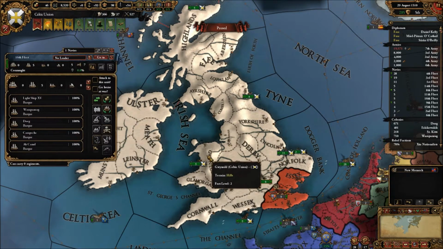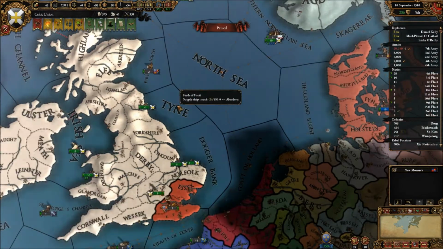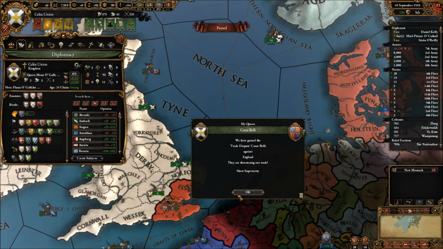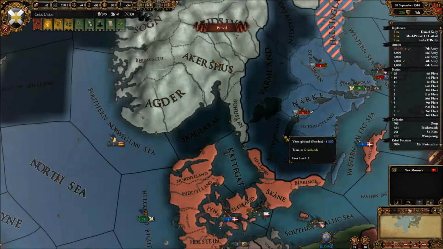But let's have ships filled. We have another 15 ships here. Costing embargo on England. Oh, yeah, because they're no longer our rival. Economy, revoke embargo. So maybe that's why we were losing money. I don't really know. It's not our colonies because we're not over our colony limit.